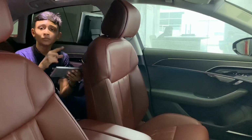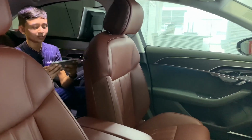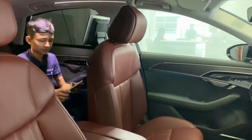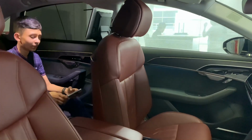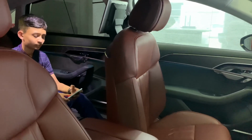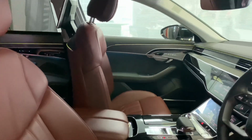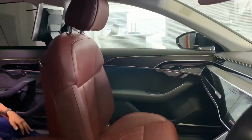And I can move the front seats too. If I want, let's go to the front seat, let's move it, because I want to sit in luxury. You can see I'm moving the front seats. And now I'm going to have a lot of legroom. I'm going to jack it up and then move the headrest too, because I don't want to see that ugly thing. And then I have a lot of leg room and a lot of knee room.